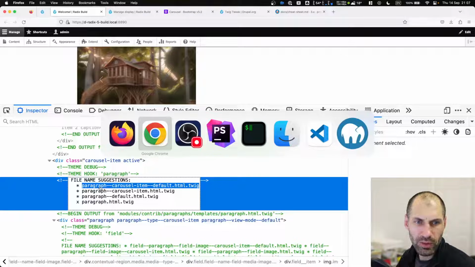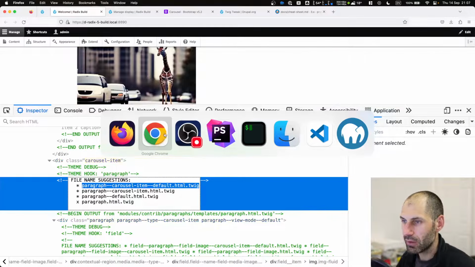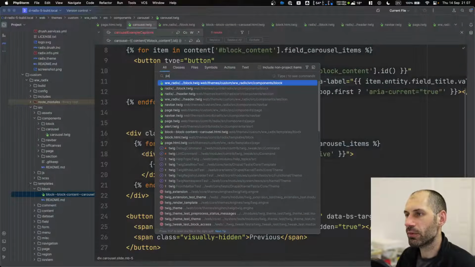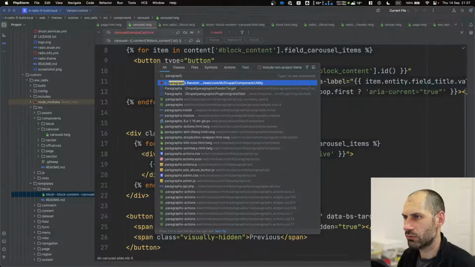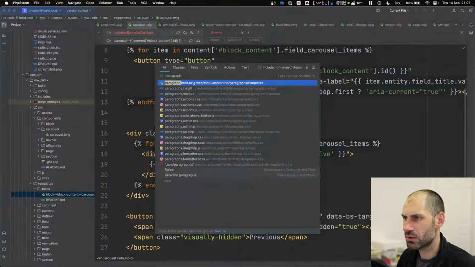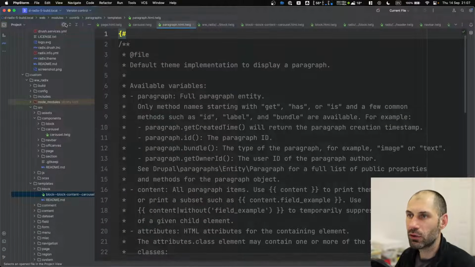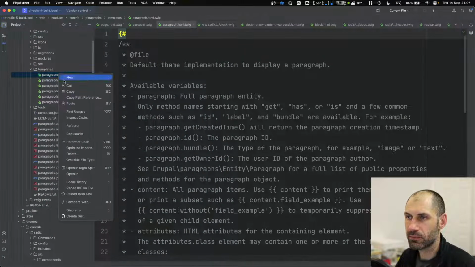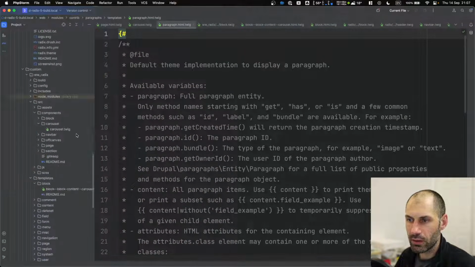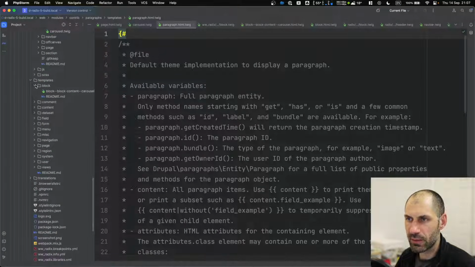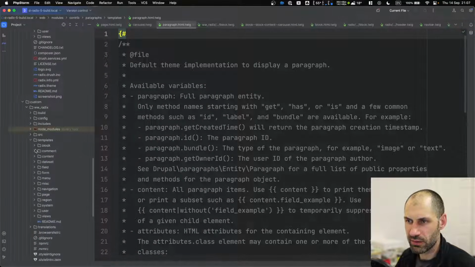Now, what I normally like to do is open up, where was that? I saw that. .twig.template. All right, cool. Copy this across. And come into templates. Am I in the right theme?